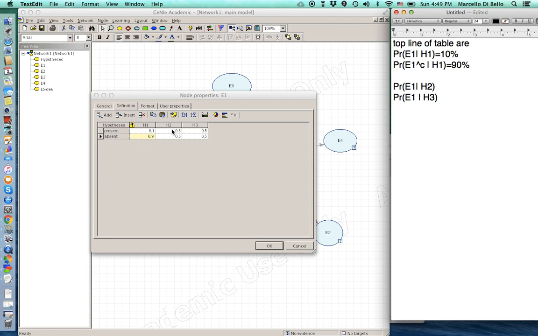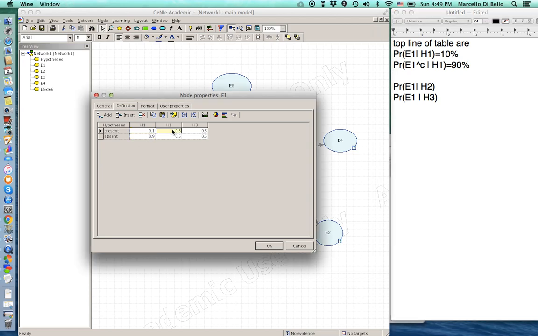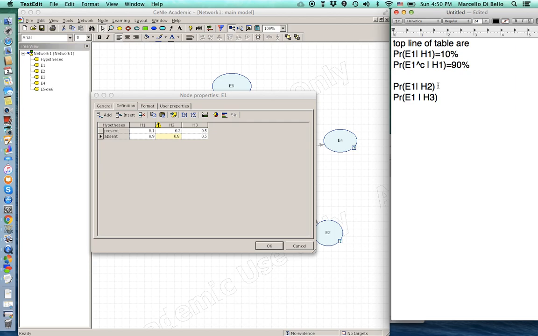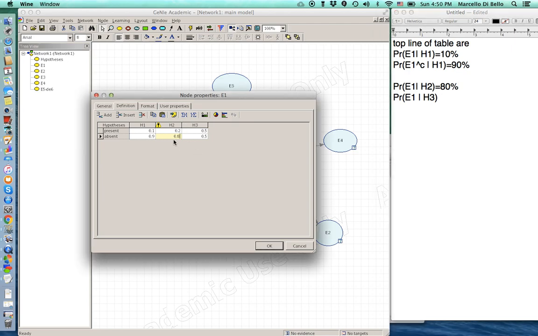Now let's look at the second one. So here, suppose you've done some research and found out that this is probability 0.2, and so the one at the bottom has to be 0.8. And so just to be clear, what you are describing here is the probability of E1 given H2. This is 80%.